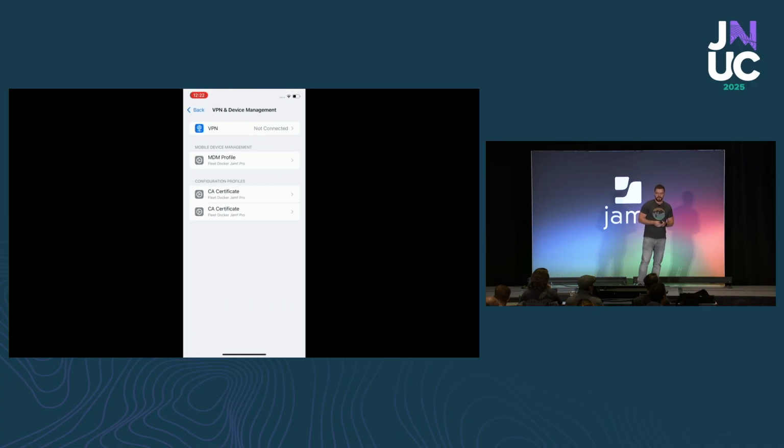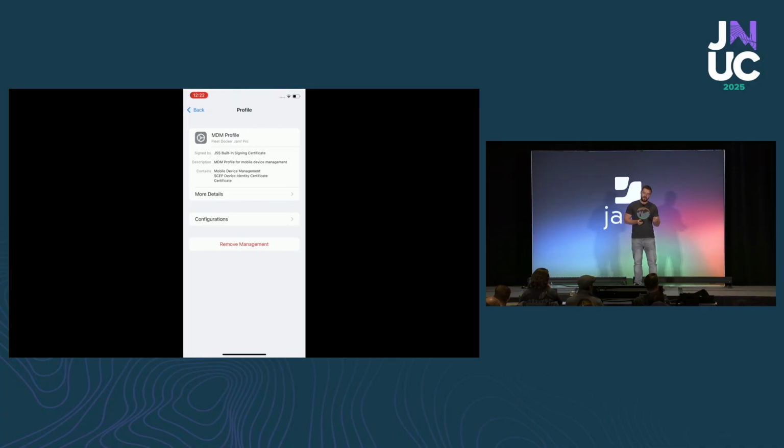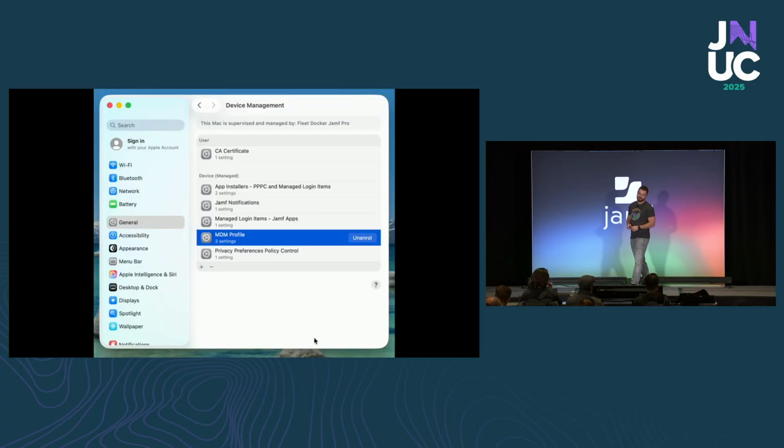Let's go to the settings, to the device management, MDM profile, and the configurations. This is the place where I can find it. And I see there is a JNAC 2025 demo, the blueprint name, and we can see restrictions here and settings I've chosen. So camera is restricted, and Apple Intelligence reporting.